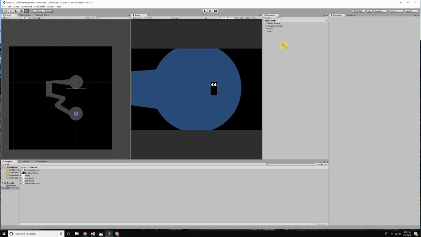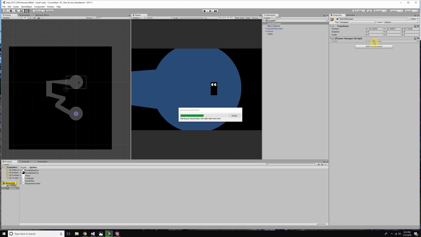All right, so the next thing we want to do is create an empty object to hold our new script, which is going to be the game manager. I'm just going to call this object game manager, not game manger, and organize that at the top. I can save that, and I'll add a component, which will be game manager. The nice thing about this is Unity detects the words game manager and has a special icon for that, which is kind of new, so that's pretty nice. Just know it's a script like any of our other scripts though.